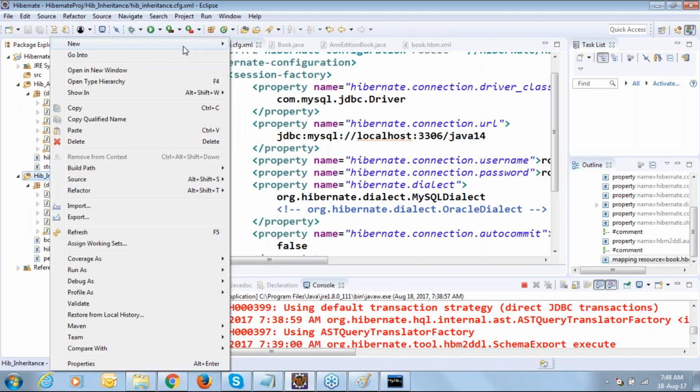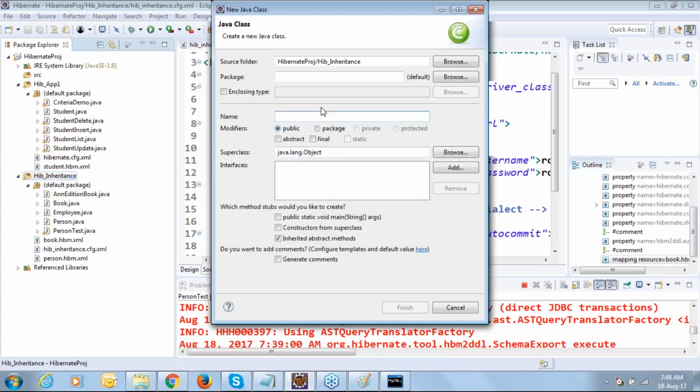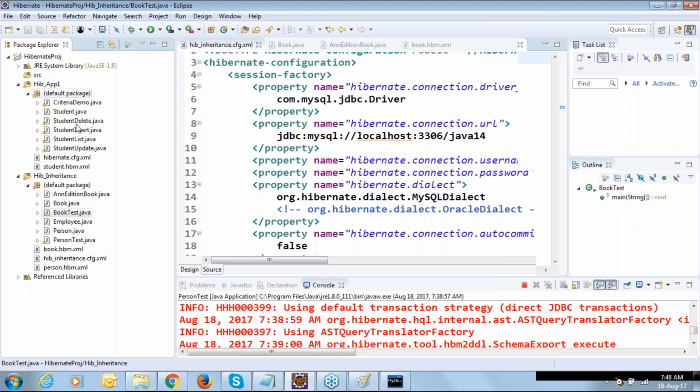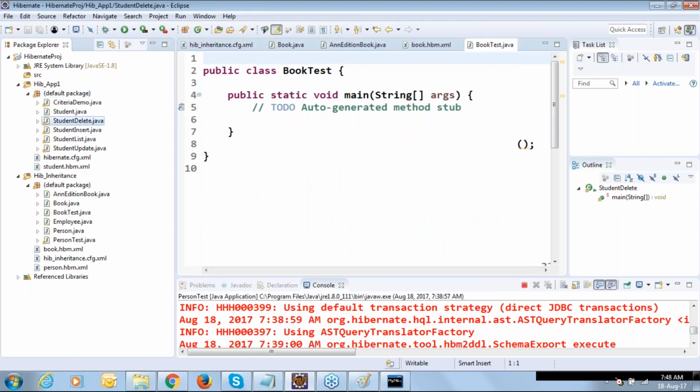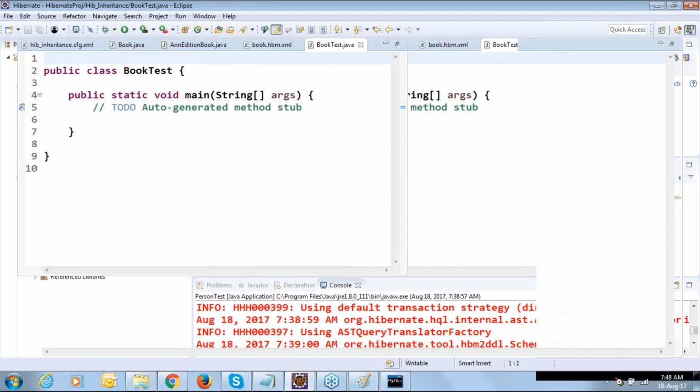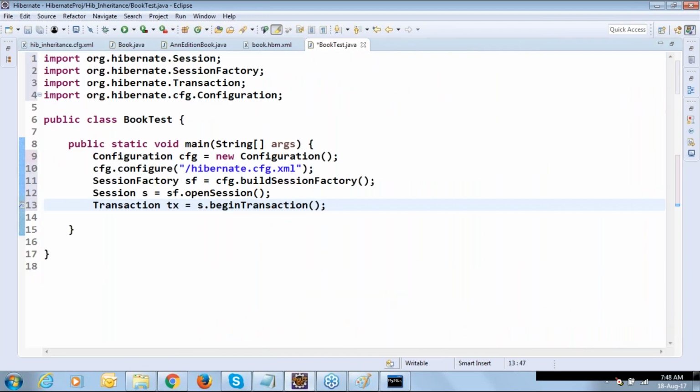Create a test class. Right click on source folder and new class. BookTest with main method. Take the steps of Hibernate. Now see here.